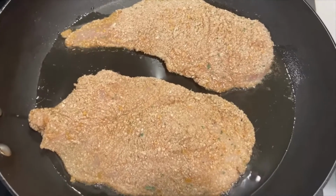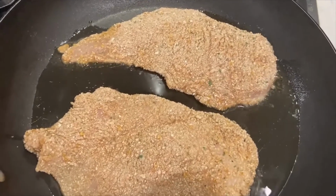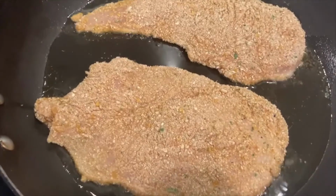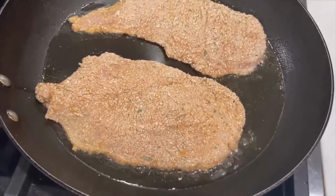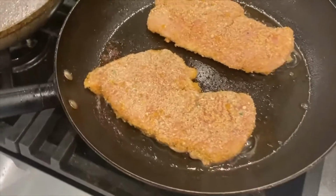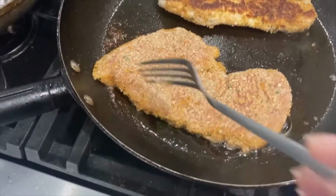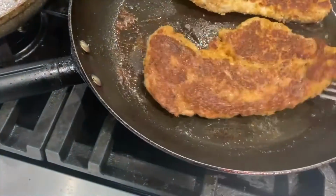We're going to fry it for about 3 to 4 minutes on each side. These are pretty thin. The other 2 are thicker. So these I'm going to probably do 3 minutes on each side, and then they'll be all done. So it's been about 4 minutes. I have the big ones in now. So I'm going to flip them over.